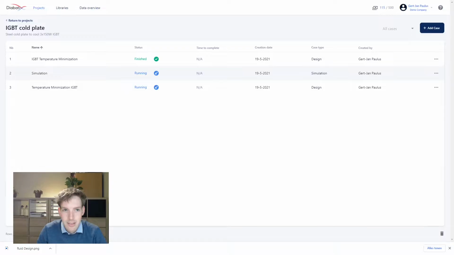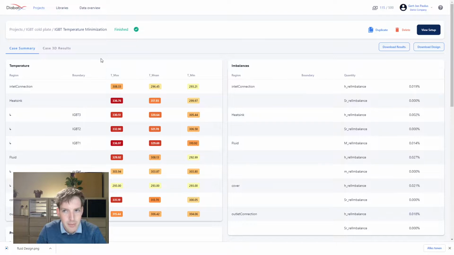So let's go back to the project page. There you can see that the case that we just submitted is running, and that there is a case finished, and that's exactly the same case that I submitted already a few weeks ago to make sure that I could show you the result today. So if you want to visualize the results, you can just open the case, and then you can see a few things.